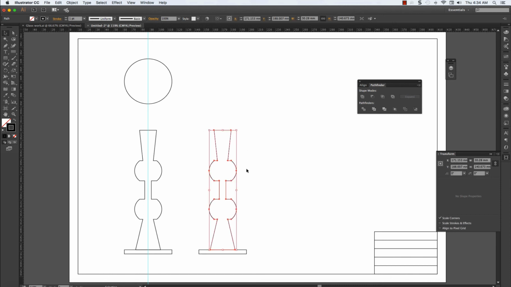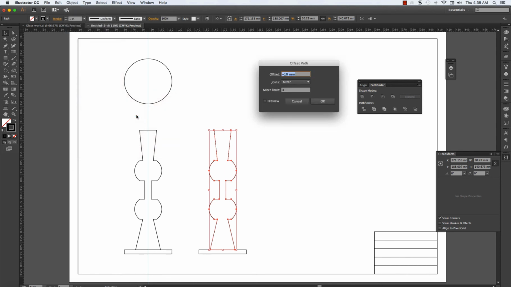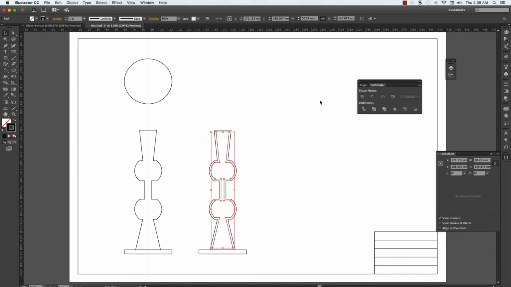So we choose only the top portion, which is hollow, and we go back to object, path, offset path. This time it's only minus 2 millimeters. Okay, and there we have it. Yeah, that's quite simple.